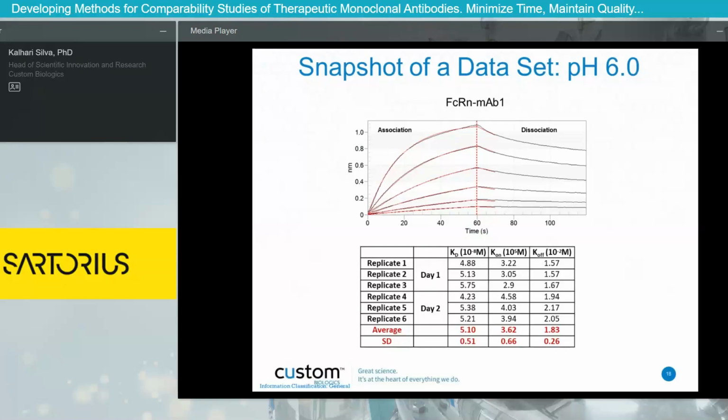So the one-to-one kinetic model can be used to fit this more complex interaction when only the fitting of the dissociation step is included in the analysis. Only the first portion of the fitting is included. So it is necessary to truncate the dissociation step by fitting into either the first 5 to 10 seconds. In this case, we use 10 seconds, which allows the initial dissociation rate in the biphasic curve to be captured. That improves the fitting and provides us with reproducible off rates, which in turn gives us accurate KD values. So this concludes case study 1.